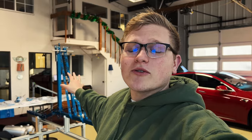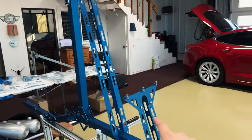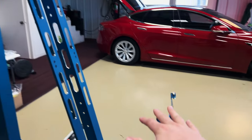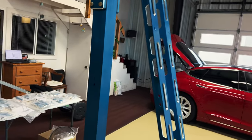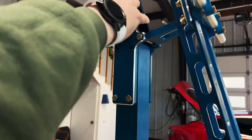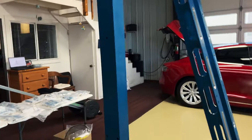We are back at the hangar — it is actually the next day. I totally forgot to record anything else after we started. This is what we finished with last night: got a little bit of the seat here, this is the bottom part of the seat brace. We started working on this little back seat brace here but ran into a couple issues with how this stuff fits. There's these spacers right here that we didn't put in the first time. We've had to take this thing back apart at least three times, but it's the fun of the project. We're not rushing — let's get to building.